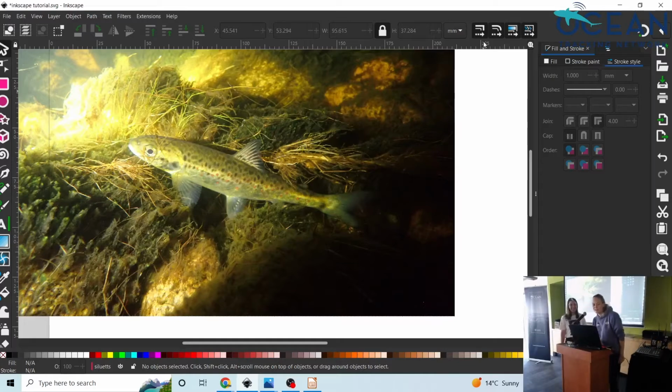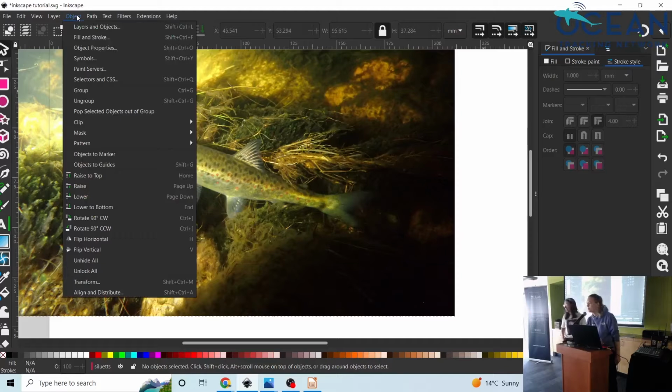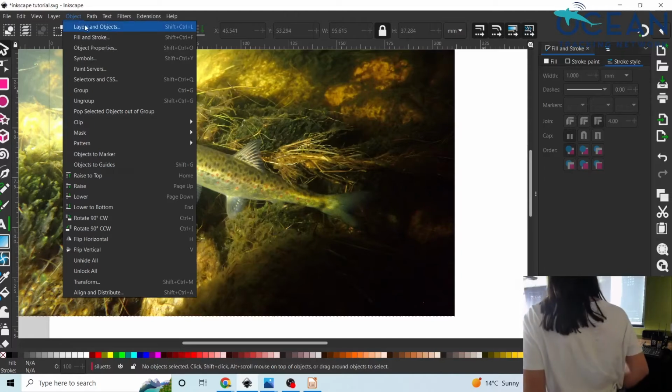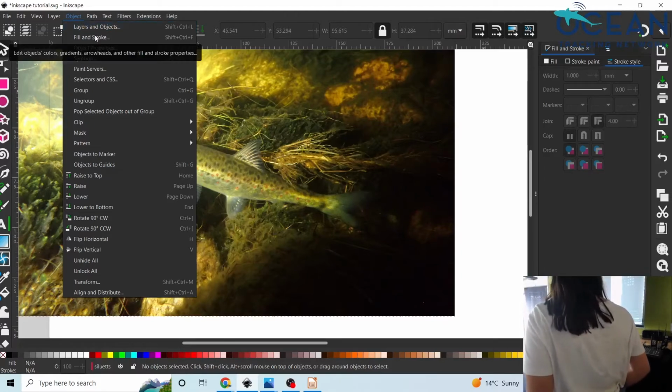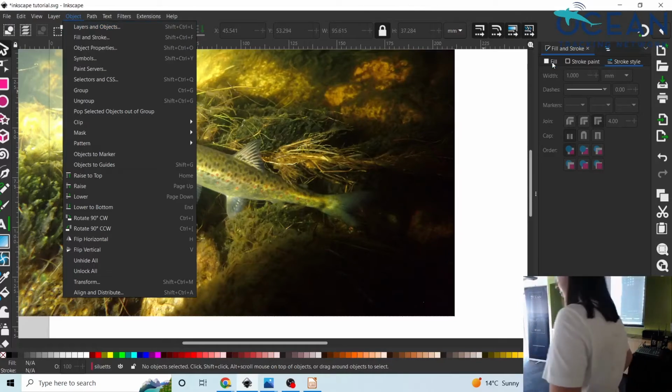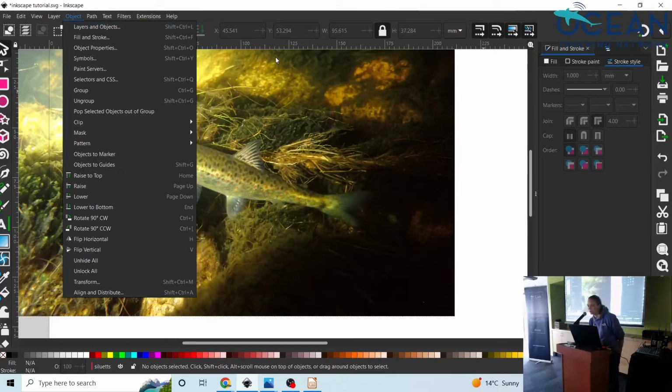So you just go into object here on the top. Can everyone see the object button? And then just push fill and stroke, and then it should show up on the right side. So object on top here, fill and stroke. It should pop up.